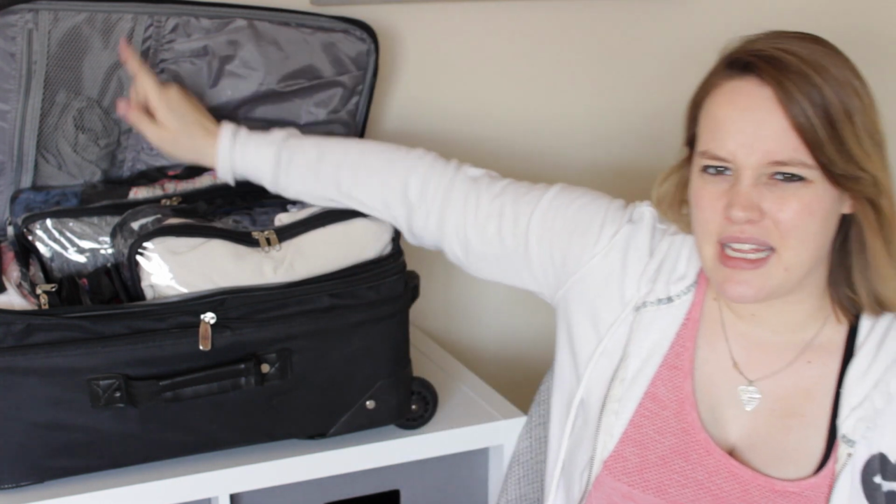That is a really good bra, and it is a night nursing bra. Now I have a very large chest. I am a 34G, and it's hard to find night nursing bras with any kind of support. That one definitely does. I will link it down on Amazon for you guys if you're interested in that. And I think I got it in a medium.